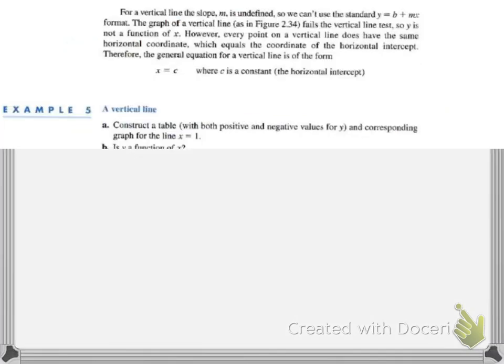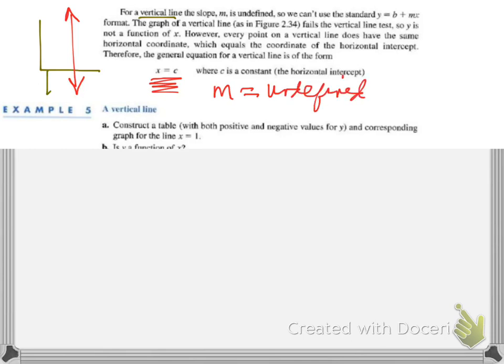Okay, then when we talk about a vertical line, if this is your grid, it is going to look like, whoops, sorry, let me get rid of that. Your vertical line, changing color, will look like that. So your vertical line will always be an x equals. And in terms of the slope, you would say the slope is undefined. And why is that? Slope is change in y over change in x. Because x is 0 and y is some number, a number over 0 is undefined.